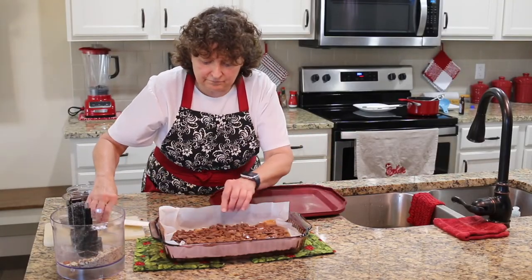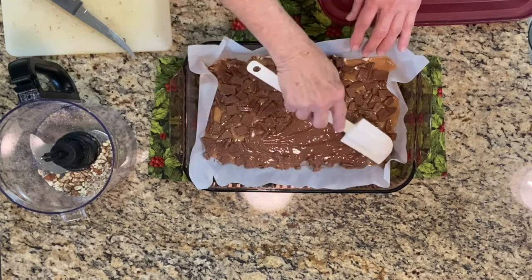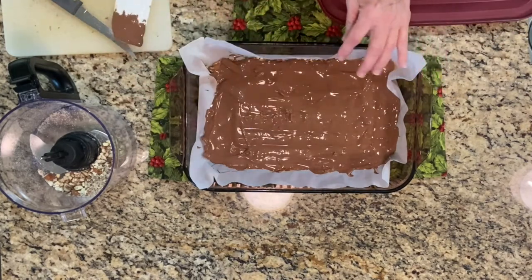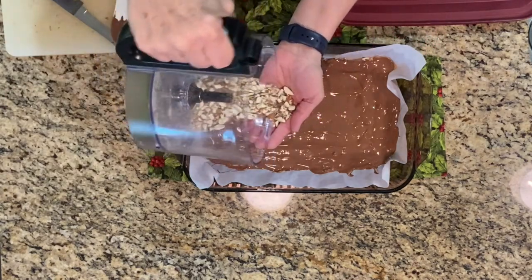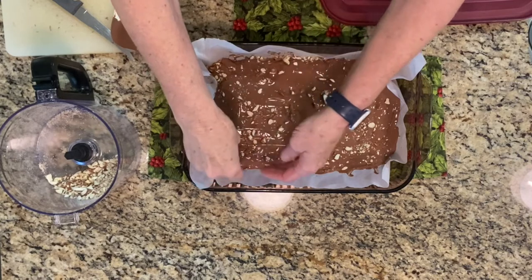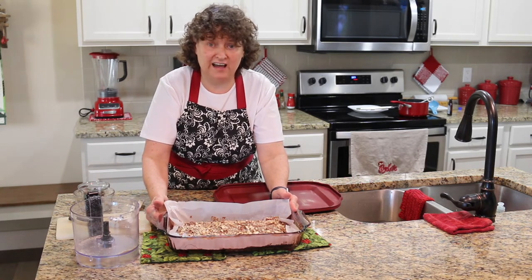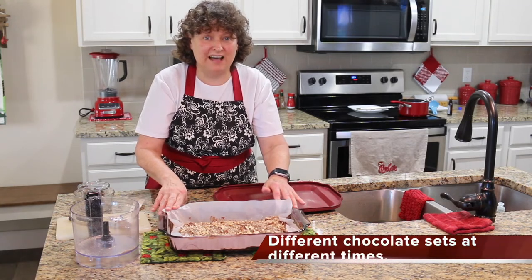All right, I think it's ready to spread. Oh look at that — that chocolate is spreading so nicely! Some parts are not quite done, let's get those. This is really nice. Now with all these extra little pieces of almonds, we can just sprinkle them right on top. You can have it plain chocolate or with the almonds on top. Now it's done but we need to let it sit — put it in the refrigerator for probably five minutes or so, then take it out and break it. I'm going to let it sit in the refrigerator for about five minutes and we'll be back.